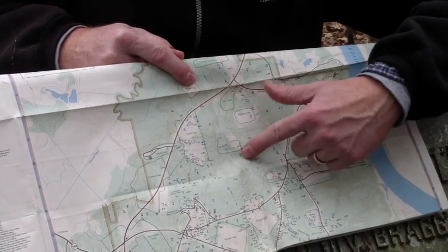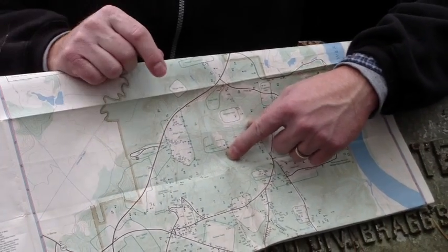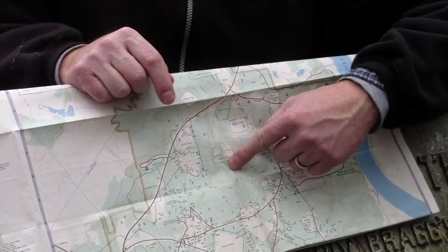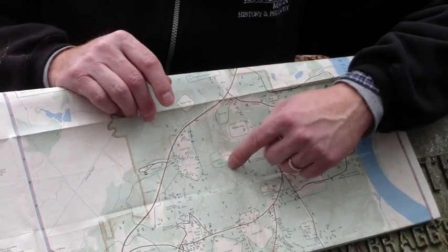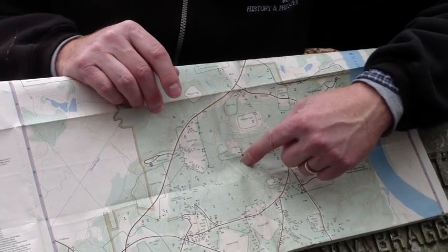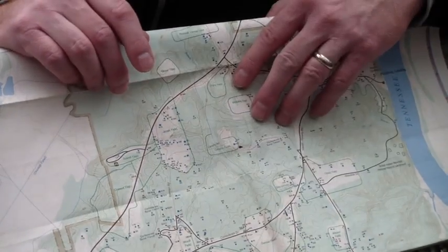Now there will be some attacks. When we did Claiborne 4 years ago or so, we actually crossed. You remember the time we got lost? We got really lost back in here. Again, it's kind of Bermuda Triangle here. But we followed Claiborne, we crossed Tillman Branch and followed Claiborne up there, and then went back.